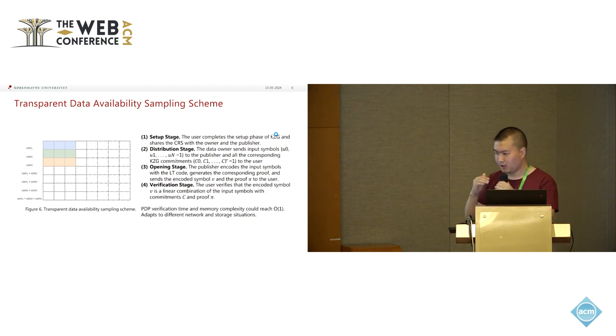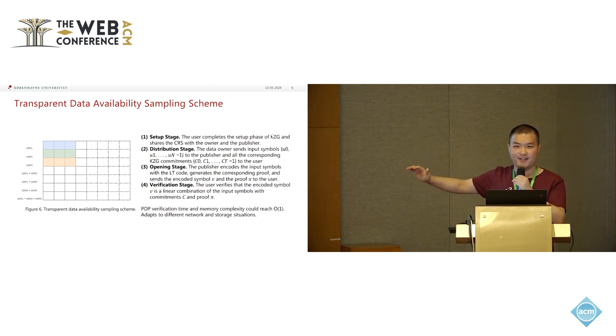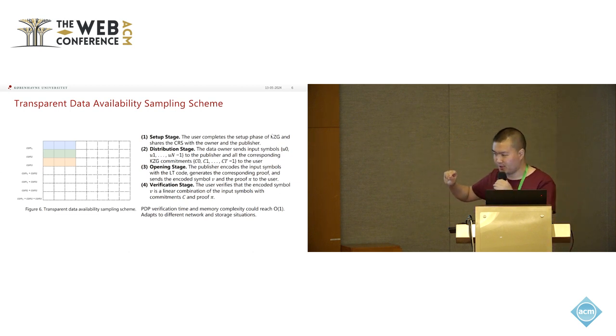But we all know that different nodes have different storage and bandwidth capability. If we require them to have the same parameters, some nodes will waste their storage and bandwidth, and some nodes may not be able to join the network. If you choose a deterministic parameter, it is okay for DAS, data availability sampling: security, completeness, soundness, everything is the same. But for the PDP, the data processing, it's not the optimal solution.